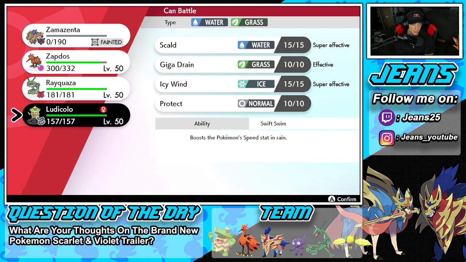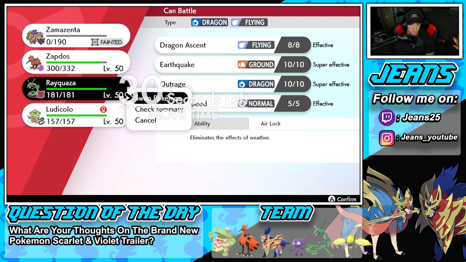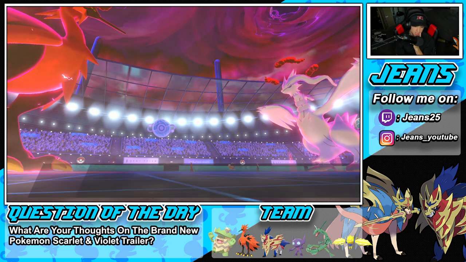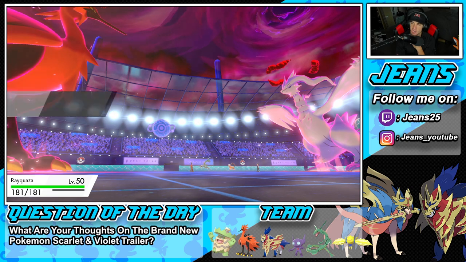I'm going to Ludicolo. Ludicolo's not too shabby here. It's for the Icy Wind. What do I want to do? Rayquaza's pretty solid here, too. Rayquaza's pretty solid. So I can freely go into EQs here. I'm just going to roll into Rayquaza. I'll save my Ludicolo, because I like Ludicolo without the sun. Because Icy Wind's obviously not going to kill.